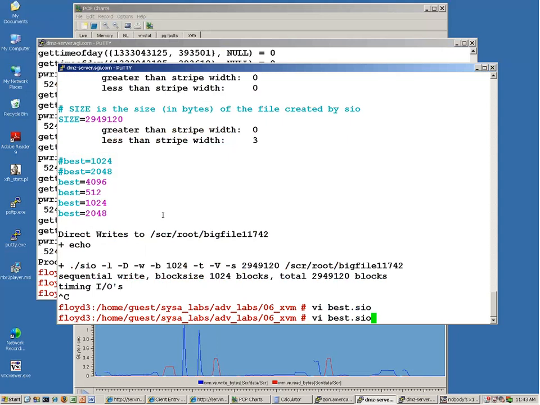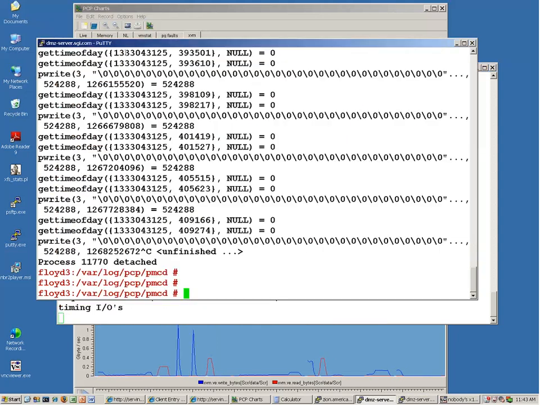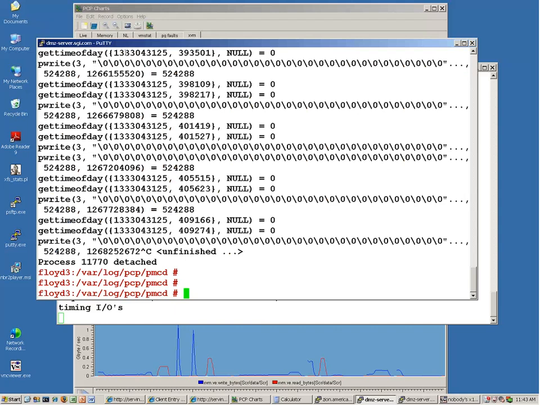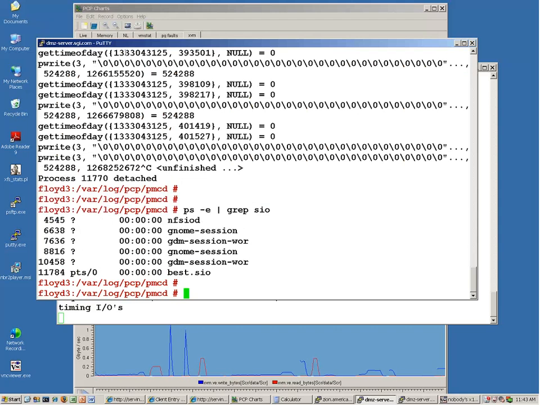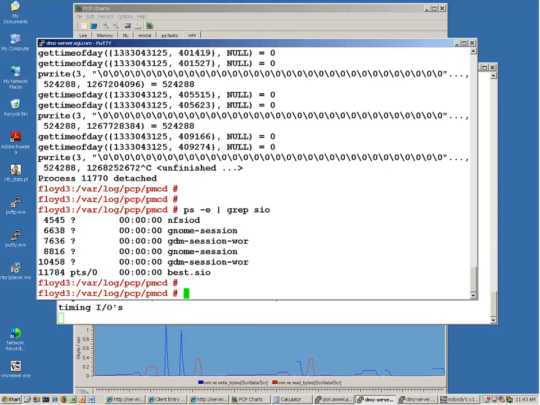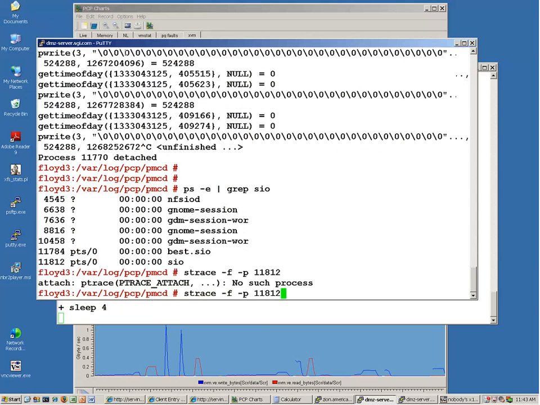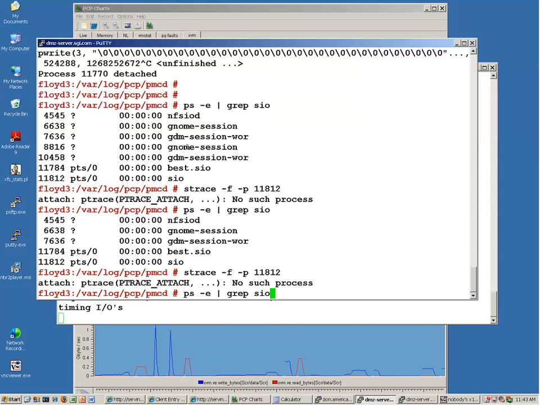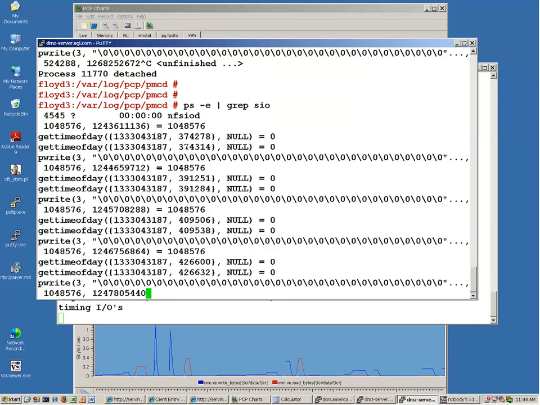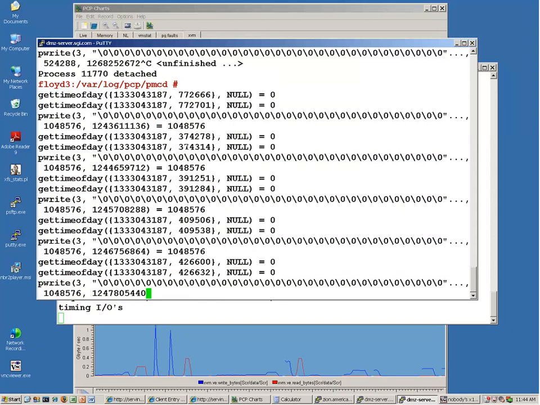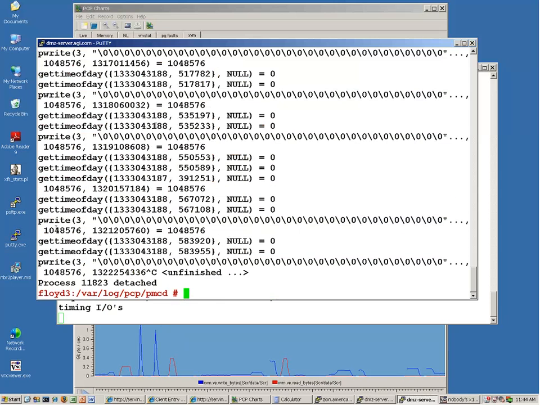So let's try running it again this time. And 1812. Oops. It finished too quickly for me. We got here. And now I can see we're at the 1048576.